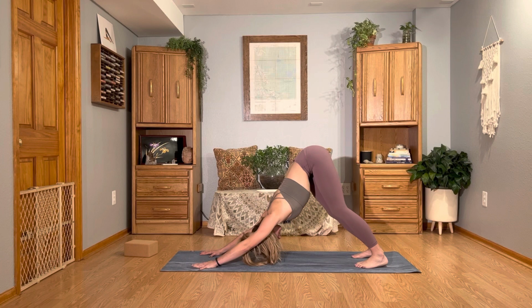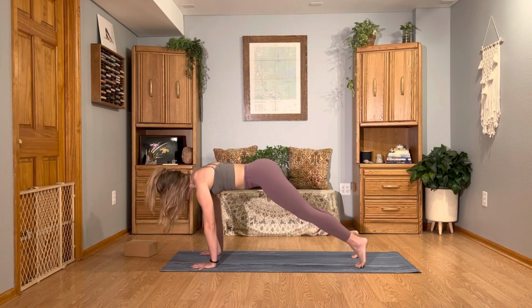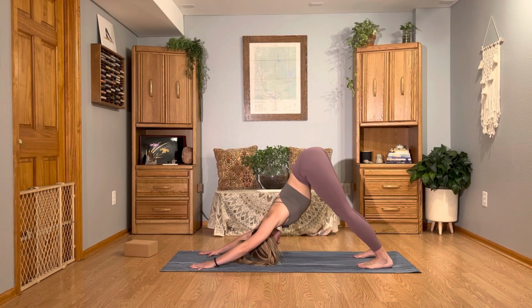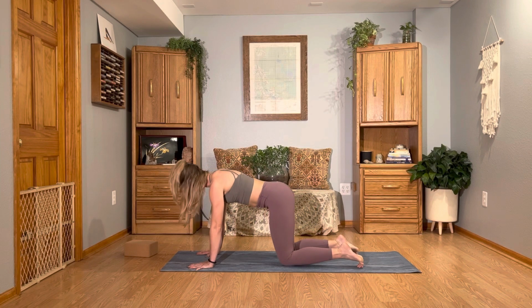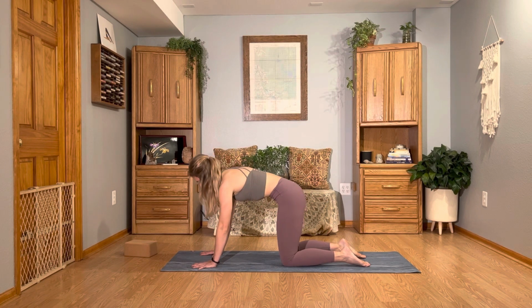You can rotate through a full chaturanga. Or maybe take a spinal roll. Forward into plank. And up and back to down dog. Child's pose is always an option. And we'll all meet back in tabletop. Repeat the sequence on the opposite side. Find one cow pose and one cat pose.